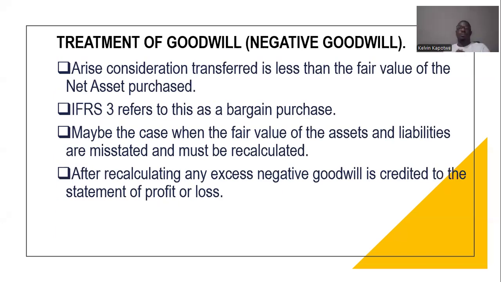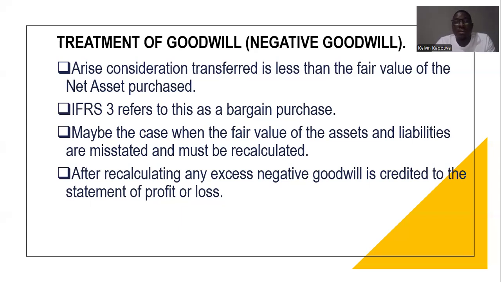Treatment of negative goodwill. How do you deal with negative goodwill? Negative goodwill arises when the consideration transferred is less than the fair value of the net assets purchased. If the consideration transferred is less than the fair value of the net assets, then we are going to have what you call negative goodwill. I explained this concept, or a bargain purchase.